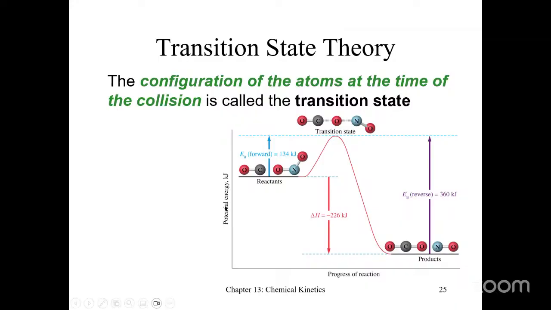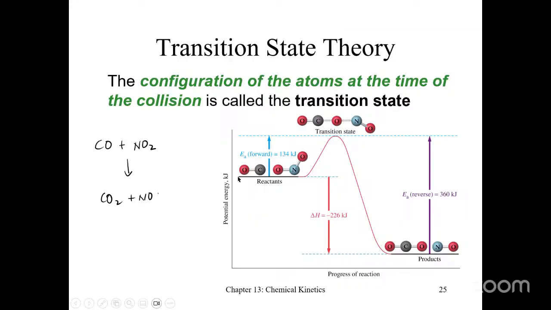The example used here is a reaction between carbon monoxide plus NO2 to form carbon dioxide and NO. That's the equation here, right? Just looking at the equation, there's obviously a transfer of oxygen from the NO2 to the carbon monoxide to form the products. So there must be some bond breaking taking place between the nitrogen and the oxygen, and bond formation between the carbon and the oxygen. That's what this diagram is representing.